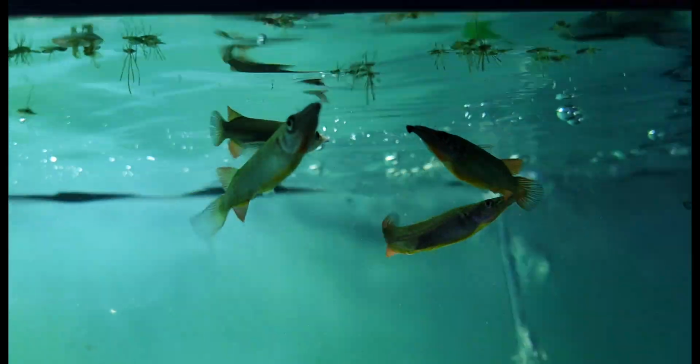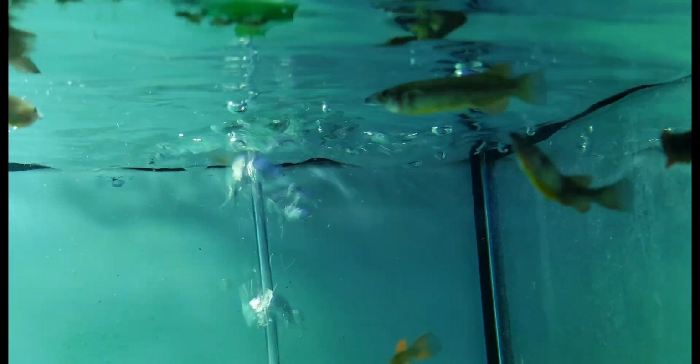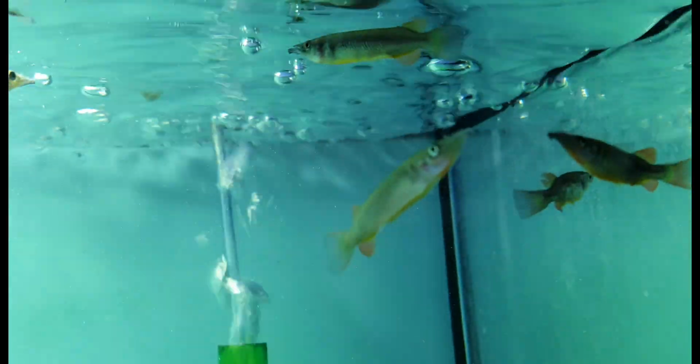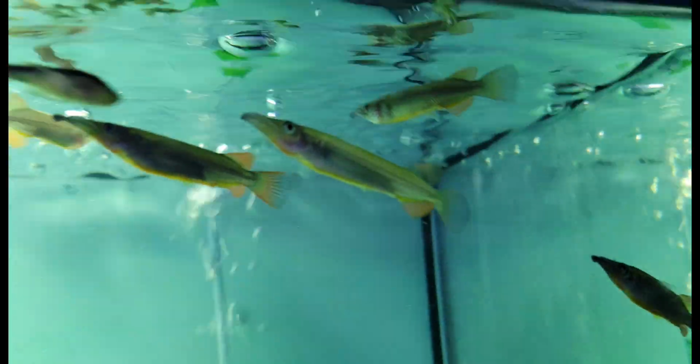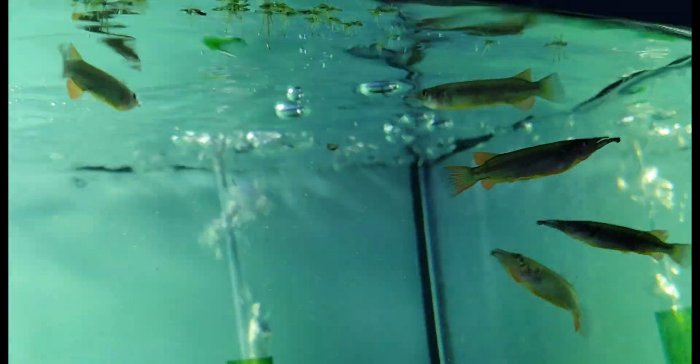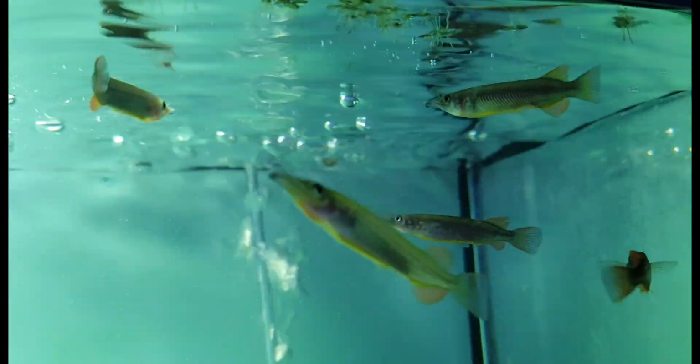And a lot of times you will find them hanging out a little bit more towards the surface, but unlike a lot of other half-beaks, the Celebes isn't really picky. They'll eat just about anything, and they will happily swim in most levels of the water. So they're just a really cool, if you like a uniquely shaped, almost like pike or gar-like fish that doesn't have the absolute terror that comes with keeping pikes and gars. So those are really, really awesome.